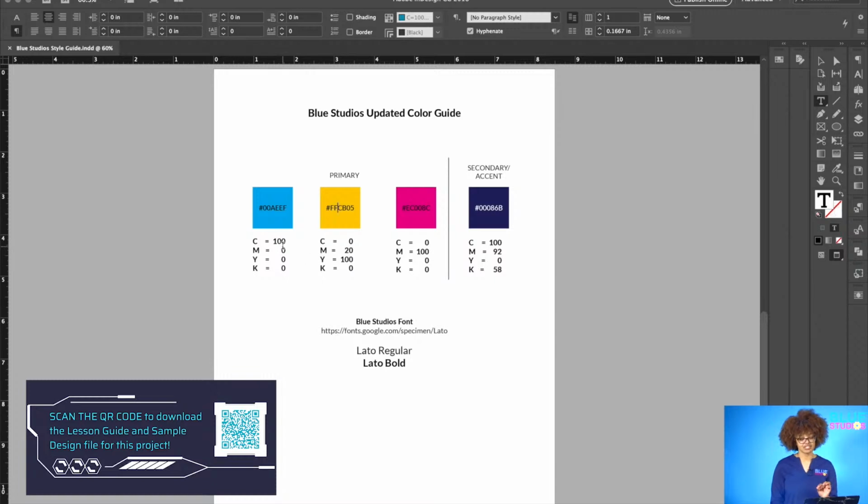And then there's also something called CMYK that I use all the time when I'm using print, right? So this helps me make sure that whether I have something on a website or whether I have something in a brochure about Blue Studios, the colors look exactly the same, right? So this helps tell my printer what the color needs to look like on paper. And it's just a way for me to communicate to the printer about what that color looks like, right?